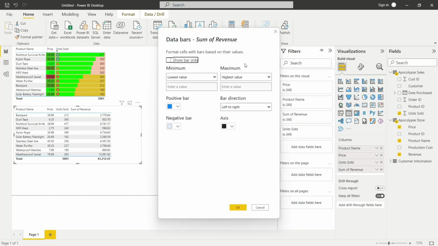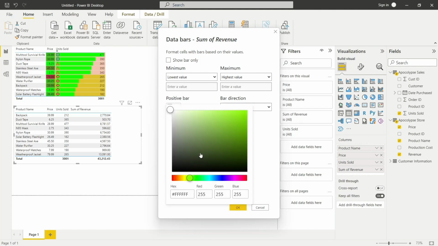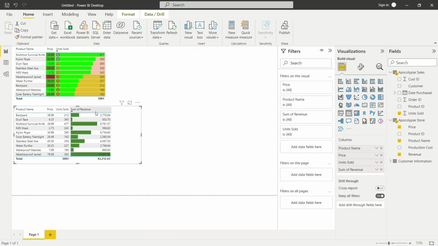And so we're going to use those data bars, and we're going to say for the lowest value and the highest value, let's make it maybe a darker green. I don't want that, that's hideous. Let's make it this color right here, a nice dark green. And there's no negatives, so it doesn't really matter. We're going to go left to right, and you can show the bar only, but we're going to keep the numbers because I want to see them. And we're going to go just like this. We're going to order. And this is pretty telling.